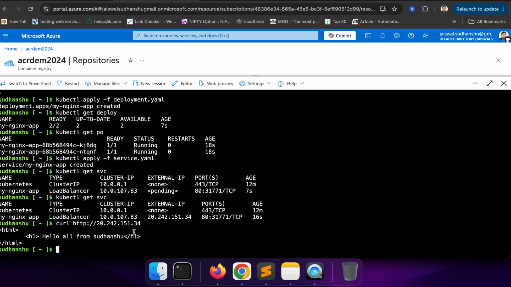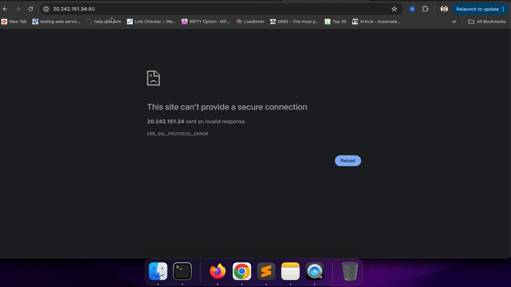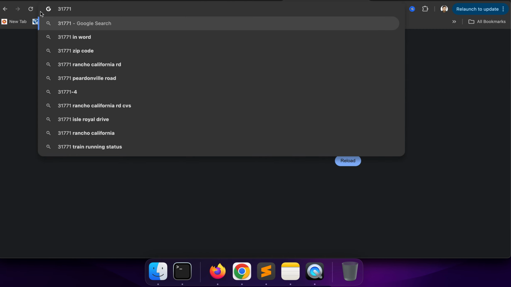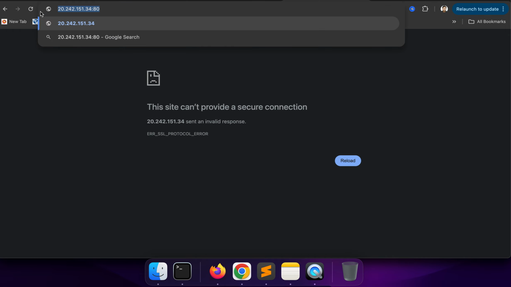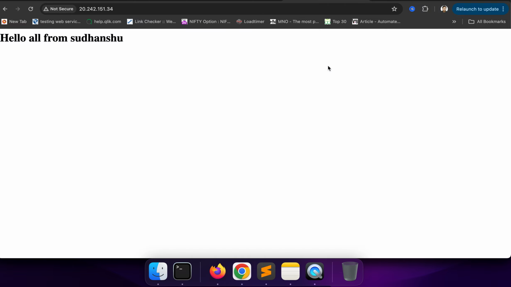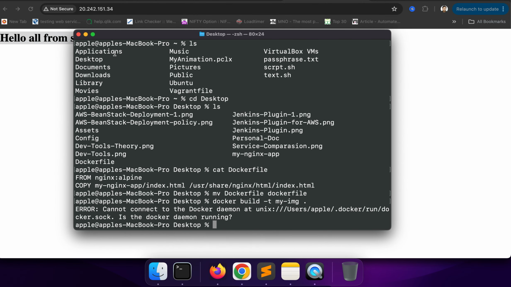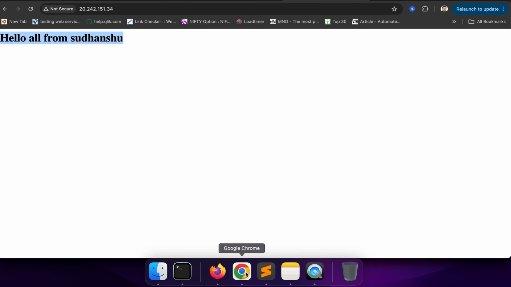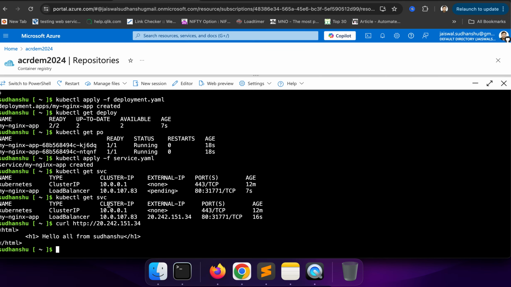Our service should be up and running and we should be able to access it because we are able to curl it. So this should work here as well. So here we are. It was taking some time, maybe because of the net or something. But now we are able to access our image, and we have also verified it by doing this curl.